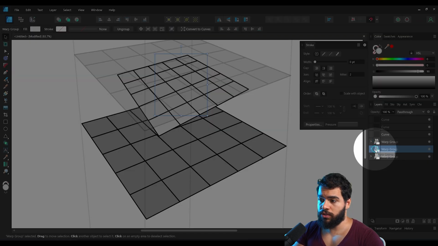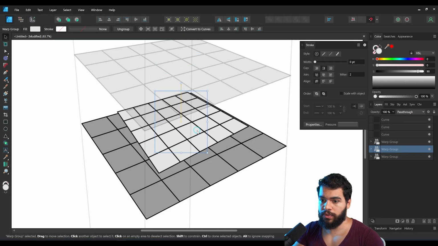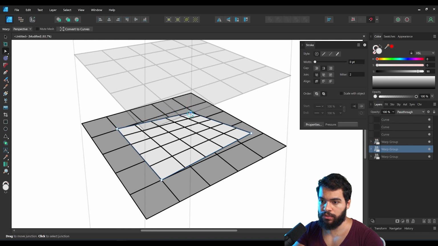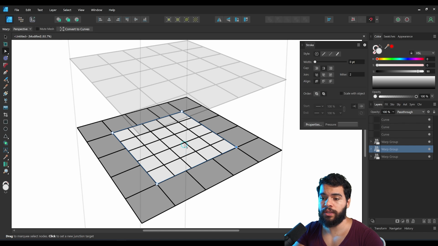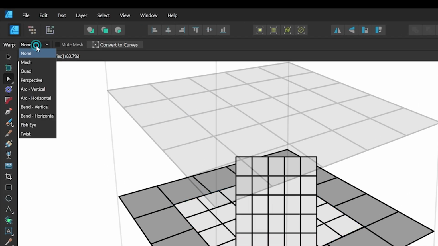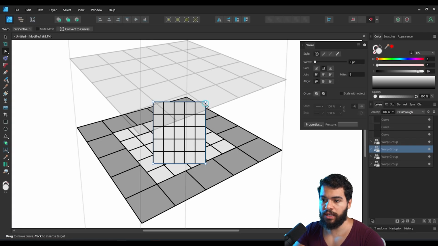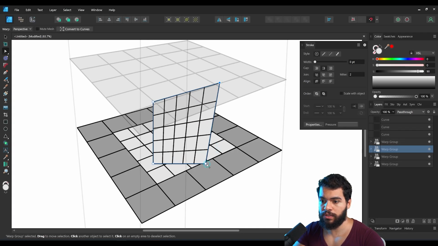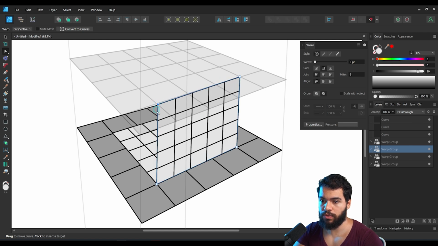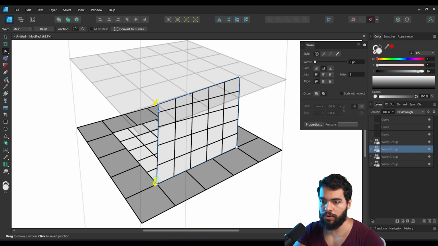So right now what you need to do is to change here this perspective warp group. Now what I'm gonna do is to move this below right here, and then click here in order to fit this into here, as you can see. And now we need to duplicate this again. In that case, I'm going to reset this mesh here. I will click on none, and then I will go here again to perspective. In that case, I will try now to fit this into here. As you're gonna see right now, can be something like that. Try to match these corners. All right, you need to match these corners here in order to make this cube in a nice angle.